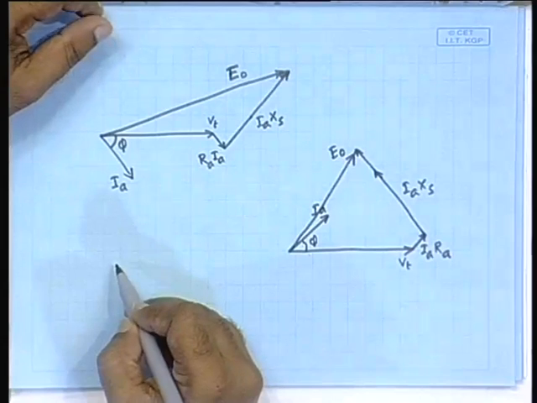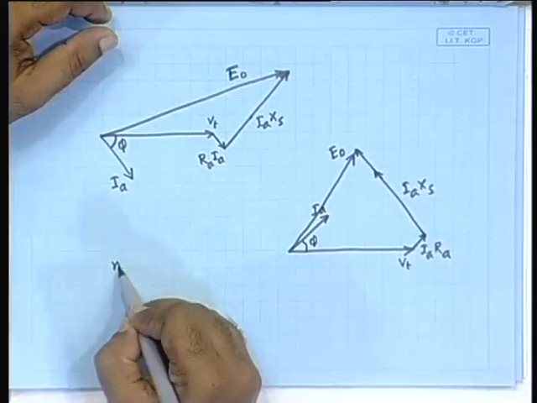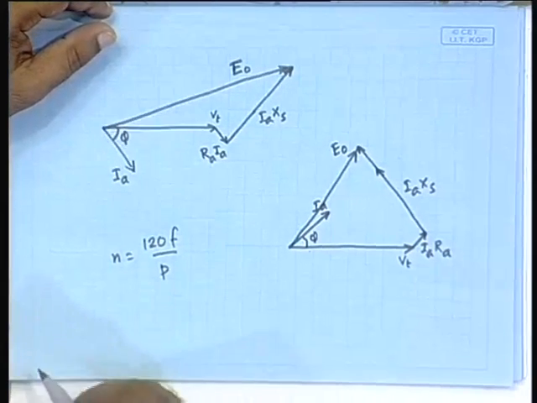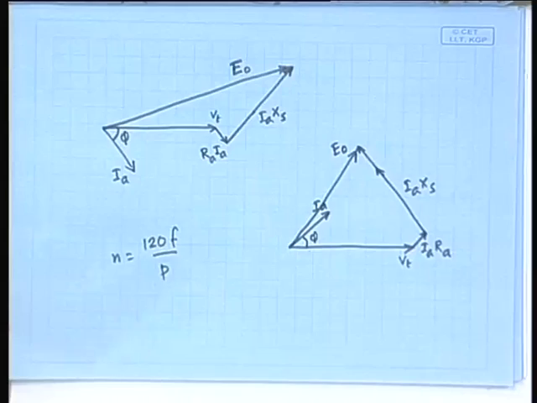So, if this point is understood, then you might argue, why not use a synchronous machine? The reason that we cannot use a synchronous machine is that in that case the speed of rotation should be fixed in a hard way, given by the grid frequency. The grid is at 50 hertz, and therefore the speed of rotation n is 120 f by p, where p is the number of poles. So, the speed of rotation will be hard-fixed at that amount. In case of the induction machine, it could at least be varied to some extent. Here that scope also does not exist.